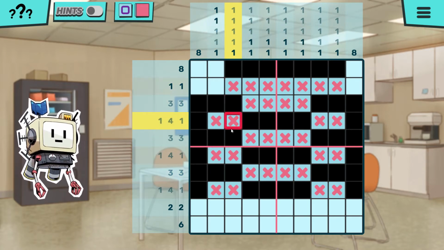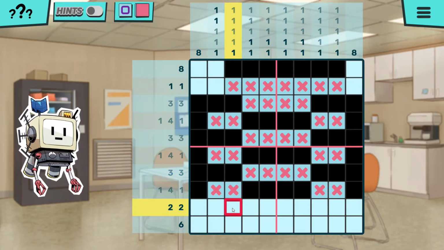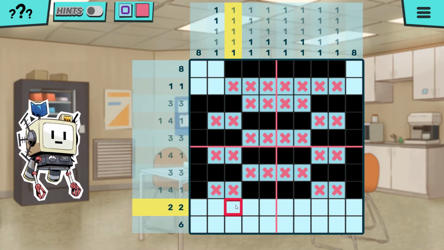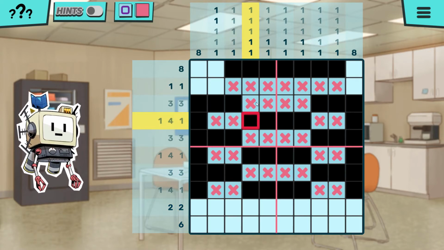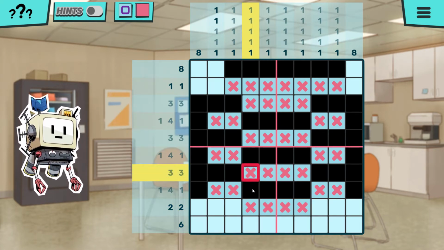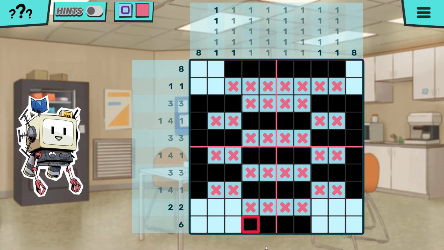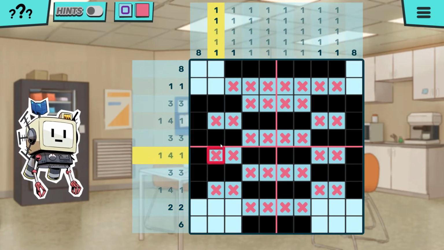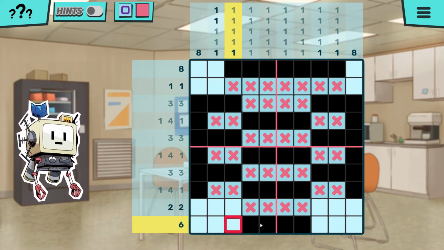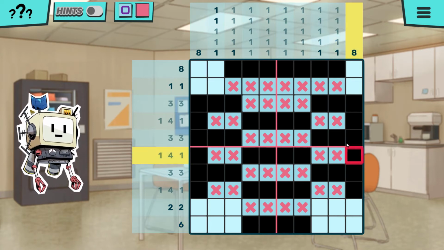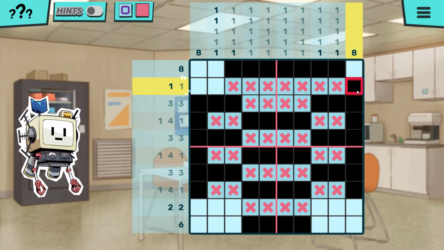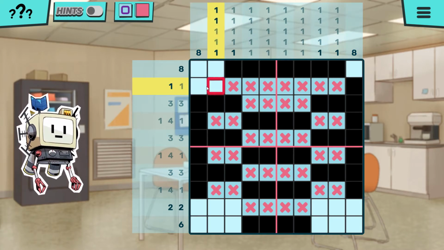Alright. So this would have to be filled, this would be blank. Well, I can't say that yet. It could still be the other way around. I know that this has to be blank though. And wait, there's 1, 2, 3, 4, 5, and these have to be filled. I know that much. Okay. Still need 1. This is a 6. This could still go in both directions. Alright, we've got a 1, 1 here. So we know this has to be filled. And then this could be either of these two.